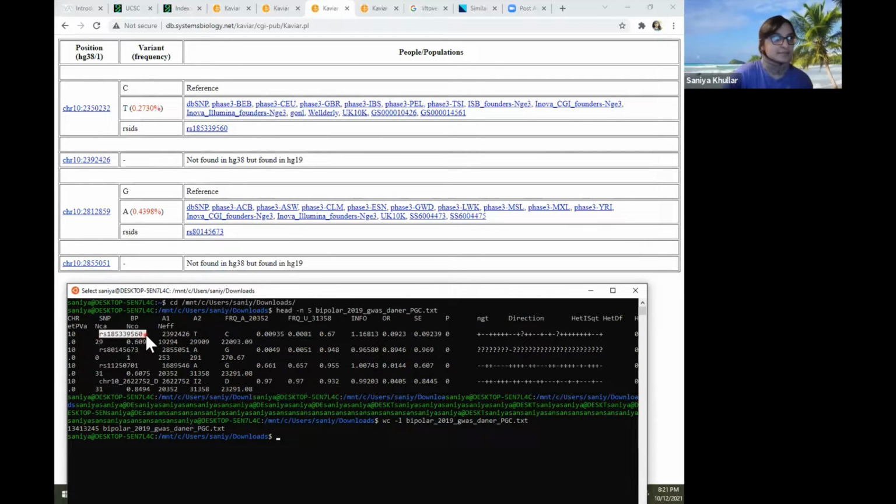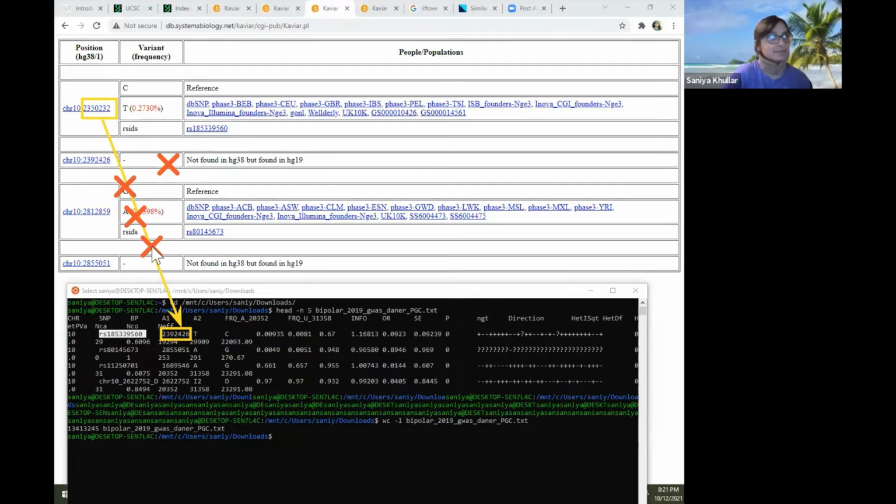So this SNP here, the position that was picked up for it is 2350232. Does that actually map here? Does this position actually map with this? It doesn't. It doesn't map. This is different. This is not the same. If we were trying to see if there's a map from here to here, that is definitely not the case.